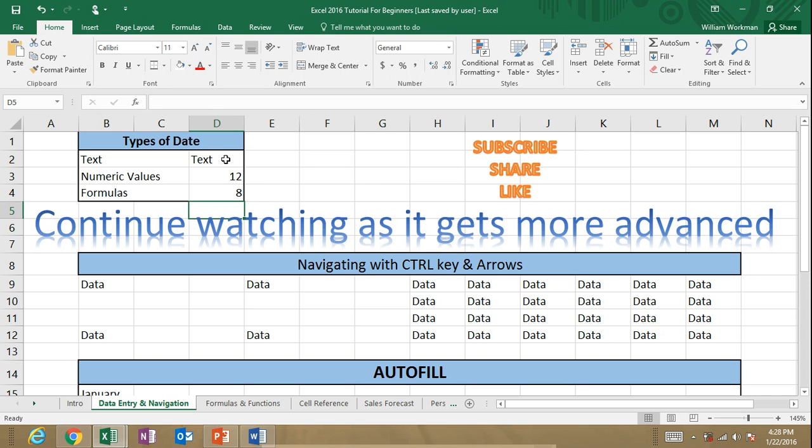Okay, to enter data into a cell, you're going to double click on that cell just like I did there. Now I'm erasing data. You're going to double click and type in your data. Or up here you have your formula bar, where it says 12 right now. You can click onto a cell and then click into your formula bar and type in some data.